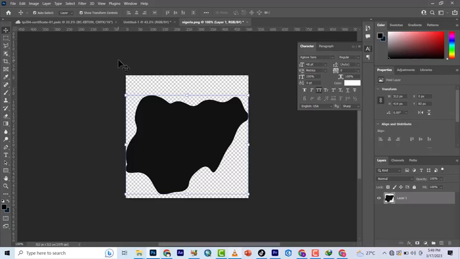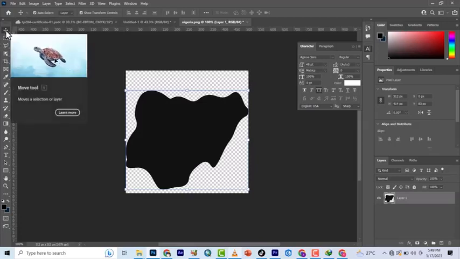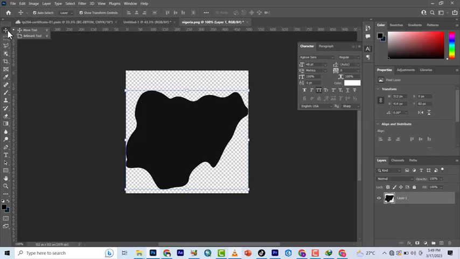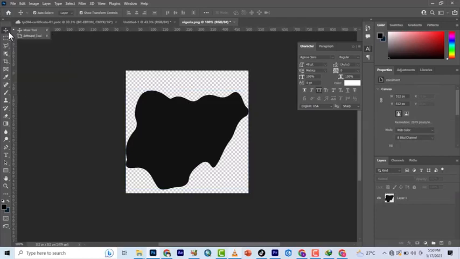Let's start with the move and selection tools. The move and selection tools are basic tools that we all know. On Photoshop, this one is known as the move tool. So what does it do? You have to click on it for it to work. So this is the first one. Anytime you come on Photoshop, if you see a down button like this, you know that there are other tools under it. If you right click on it or just click on the drop down button, it will come up with the other tools. So it is the move tool that you selected. So what does the move tool do?